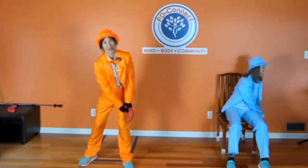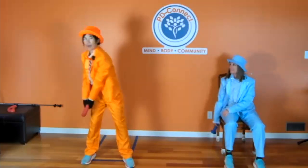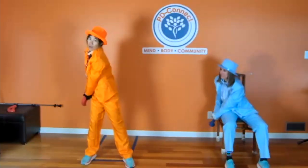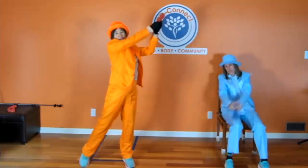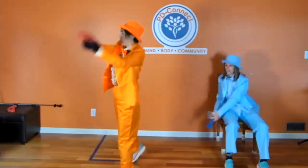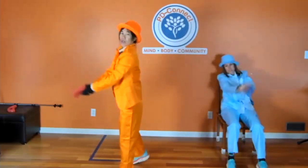And ten. Other side. Lower right hip, low, and up to the upper left. It's a diagonal movement. I'm not lifting it out in front of me. I'm lifting it all the way to the side. You see the difference? It's not out in front, it's all the way to the side.